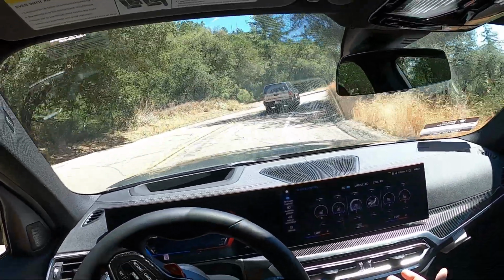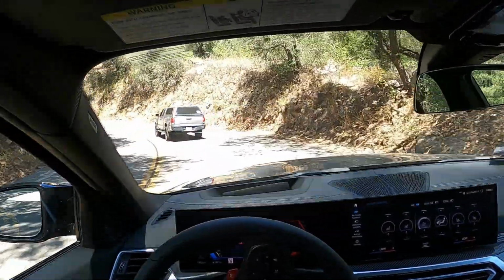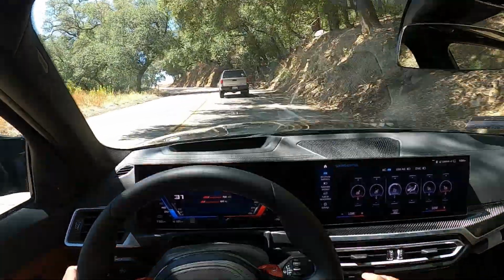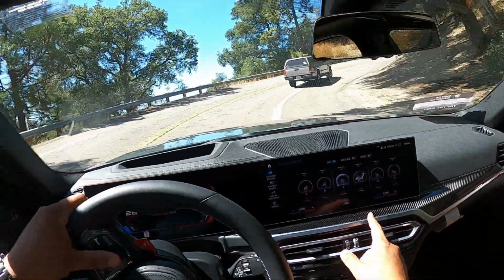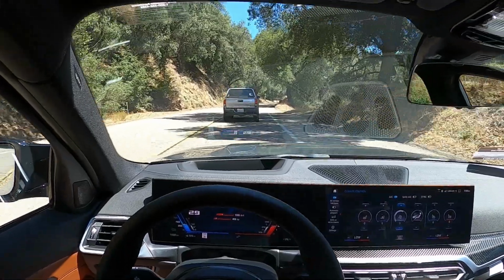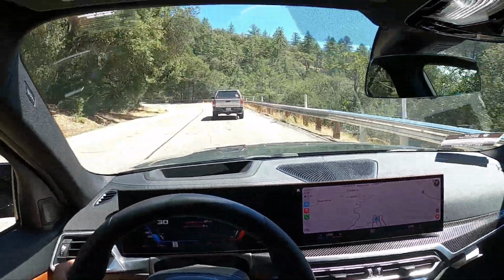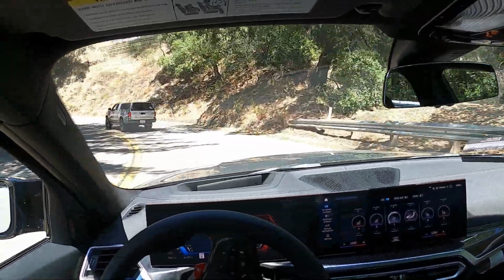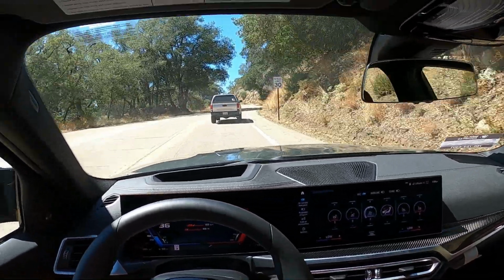One of the changes to this new generation that I don't really care for is the 21 M4 had the climate control set up here. They had physical buttons, dials, and you know, the heated seats, you hit a button and everything was great. They have since moved the climate control to this massive iPad looking thing, and it's annoying and it's very slow actually. Let me show you what I'm talking about. So, you'll have Waze on, and this is great for Waze. It's a freaking huge screen and all that, but you want to change the temperature, so you have to hit this button. Notice a delay. It's actually kind of annoying. That's a weird change. I don't know why they did that. I prefer the physical buttons and dials, but now everything's controlled here.